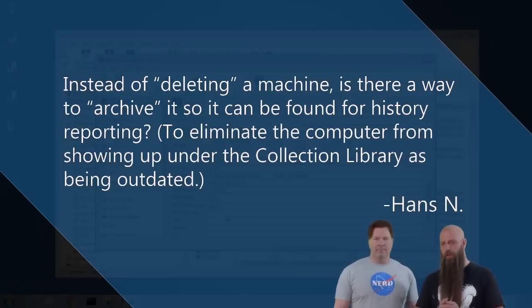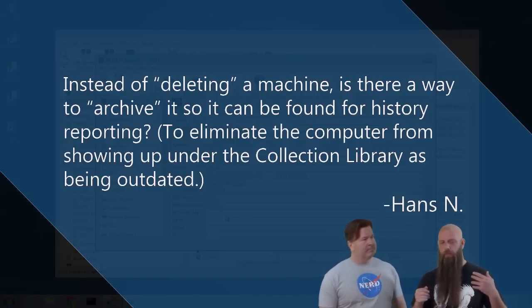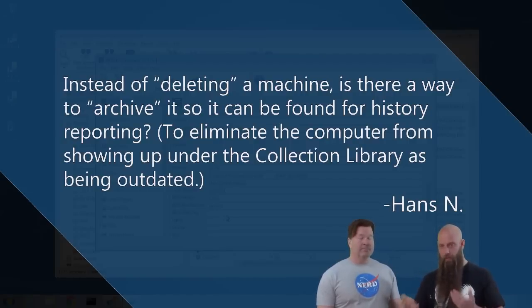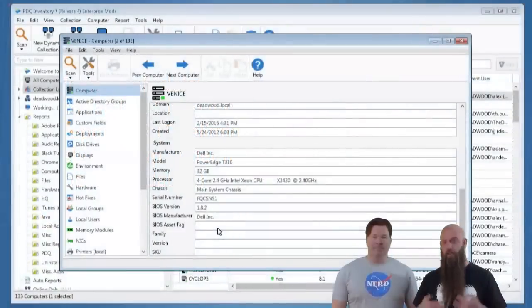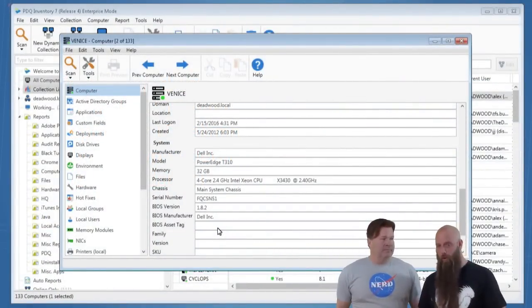So if you're going to want to archive it, if you're going to go through that pane, I would actually recommend, if you're using Active Directory, to take your archived machines and place them in an OU called archive or something like that. And if you still want to keep that in your inventory, you can do that.